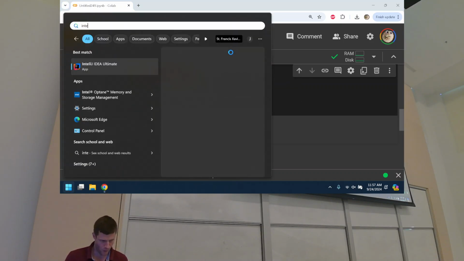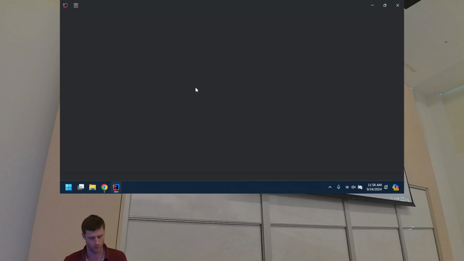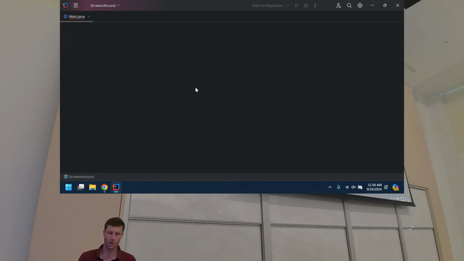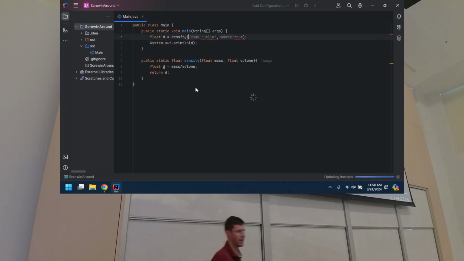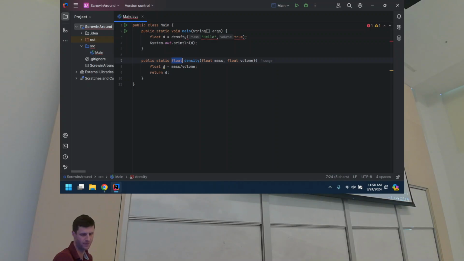If I have a moment here, I'm going to try to open this up. I showed a lot of you this in lab already, but I'll see if I can show you again real quick. I'm going to load up Java, which is a different programming language, but Java is very strongly typed. And here, in this silly example, I've got the function down here. The syntax is a little different, but chances are you can make sense of what's going on. Here is a function called density that takes a float mass and a float volume. It's supposed to return mass divided by volume, and we return the value. Its type is a float.